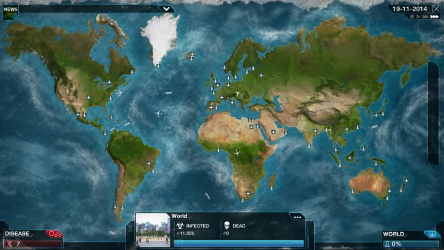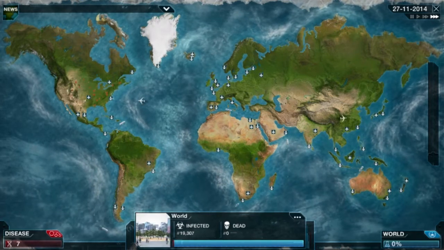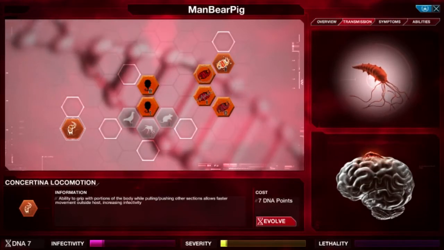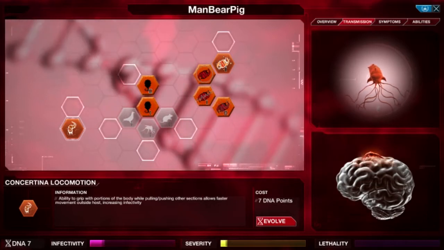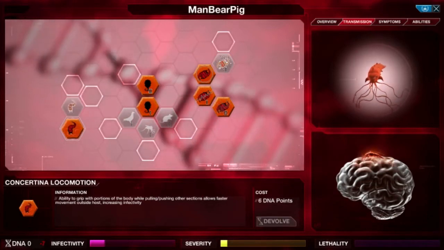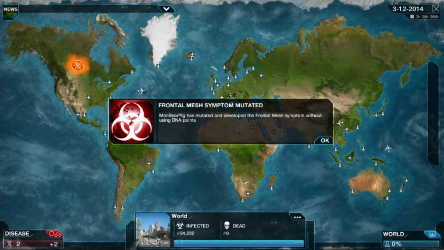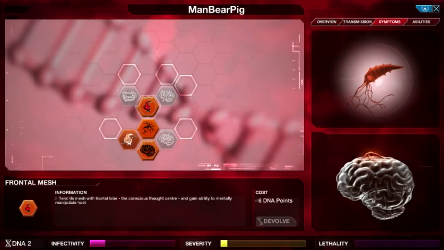Just looking at the world, so clean, no red dots anywhere. I can't wait to change that. So let's have a look. We still only have 7, but can we get a better transmission? We can get consequential locomotion, which basically means the parasite is able to survive outside of the body and move. So this thing could jump out of someone's head and walk across the floor to someone else's head.